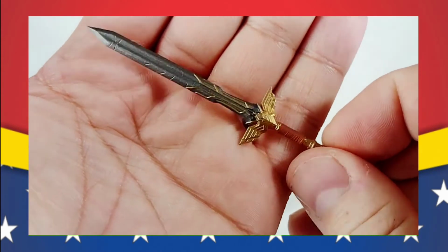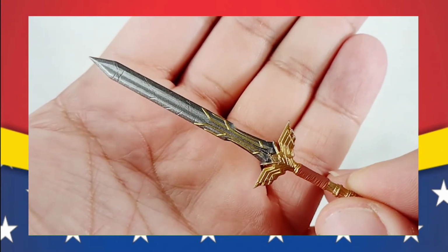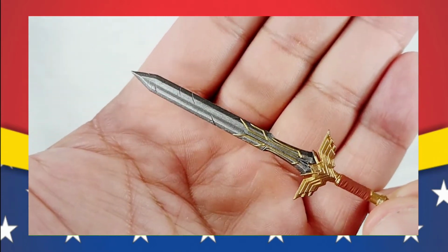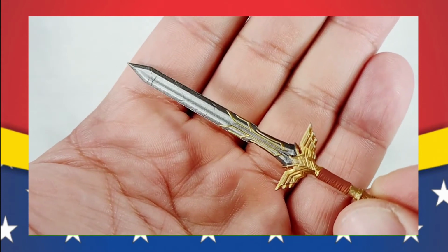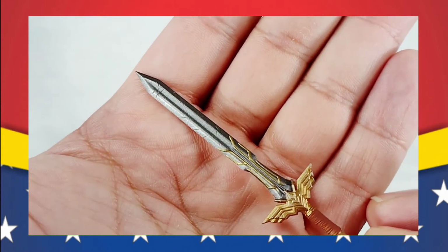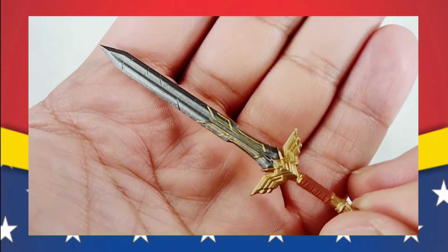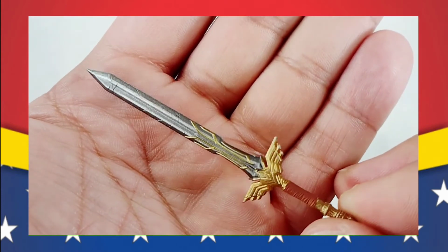She has her sword, her Godslayer, which I love that the hilt has the Amazon, the Wonder Woman symbol in it. And I love the design and the look of this sword. And just look at the blade. Look at the ding marks in the blade. Like, this has seen use. This has seen battle. I love that detail. That is awesome. The paint texture to it, the cuts in it, everything. Like, this is a sword that's hundreds of years old and has seen hundreds of battles.